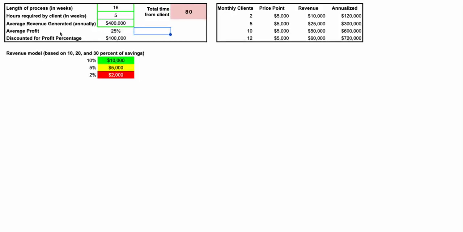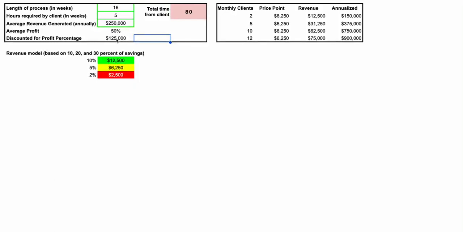But for LaunchKit, it says 0 to $200,000, $300,000, $400,000. But let's even take it lower. Let's say $250,000, which is about $20,000-ish per month. Average profit on this is 40 or higher. If you're a solopreneur, it's going to be higher, so it's probably up in the 65 territory. Let's split it in the middle. Let's say 50. And then the discount for profit percentage right here is going to bring this 250 down to the actual profit that a person is bringing home from that revenue.